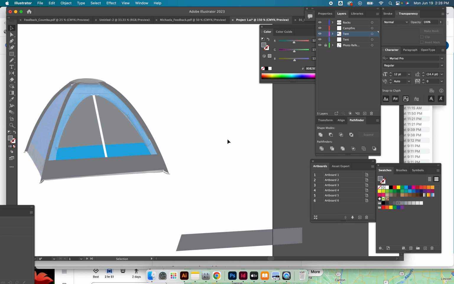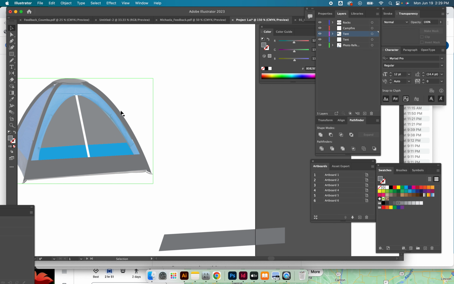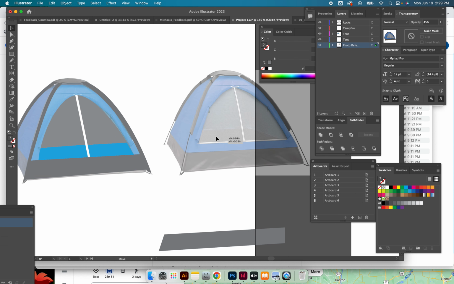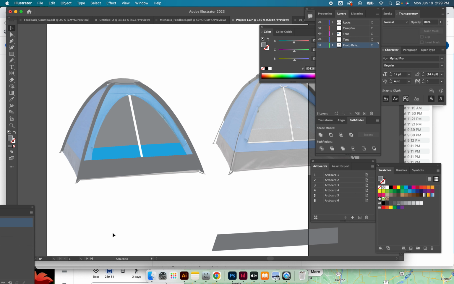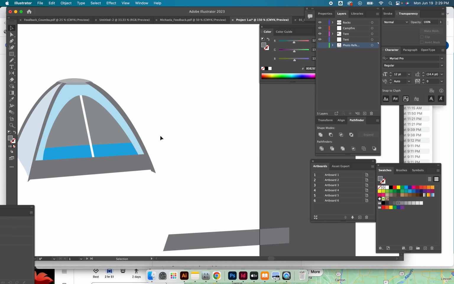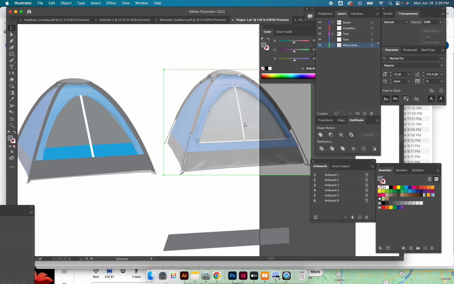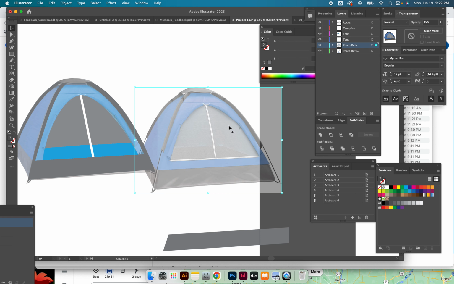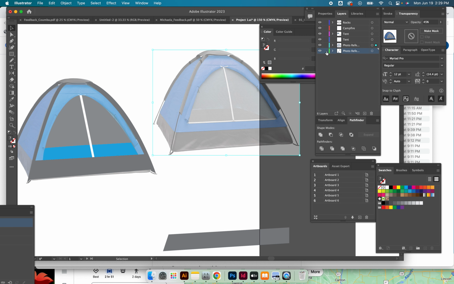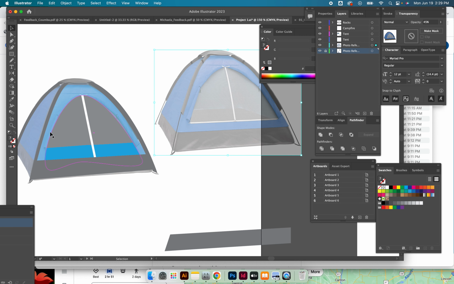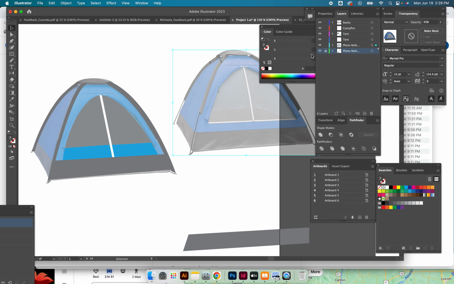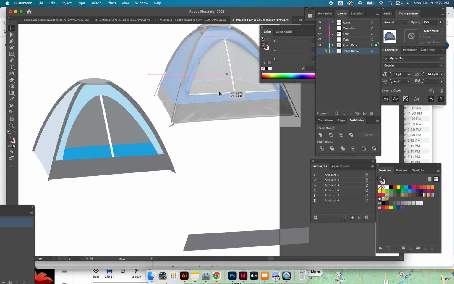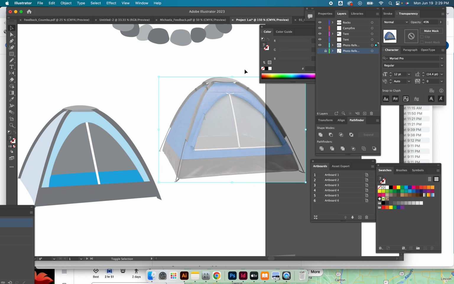Now what I might do at this point is take that photo and make a copy of it over here. That way I can turn off the... you might have to make a new layer if you do that. I'm gonna make a new layer and call it Photo Reference 2. And Command V to paste. I'm gonna turn off the first photo reference so I can see my illustration better. But I'm gonna keep this here as a reference as I'm finishing up the drawing.